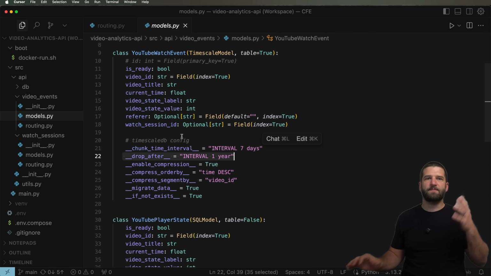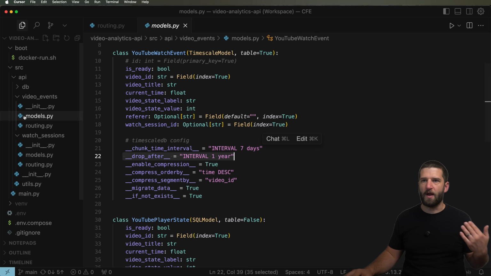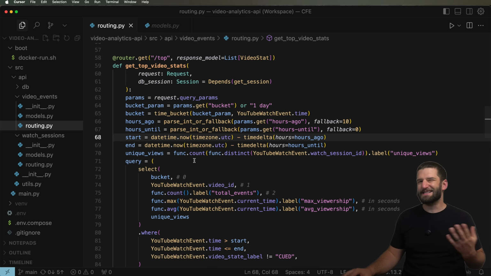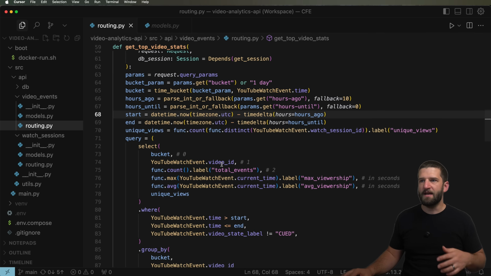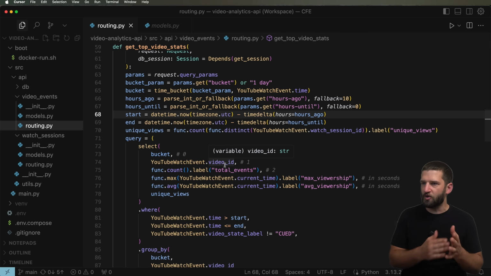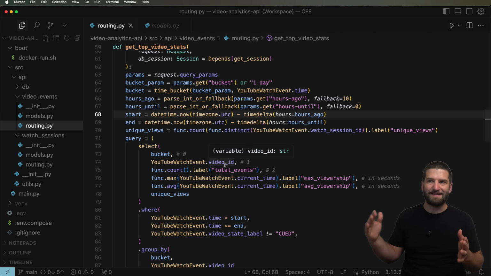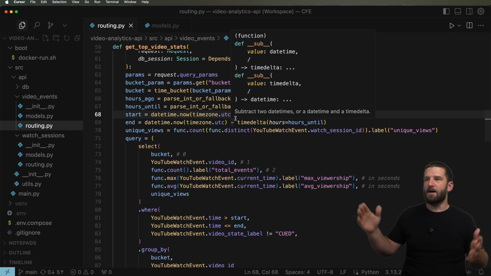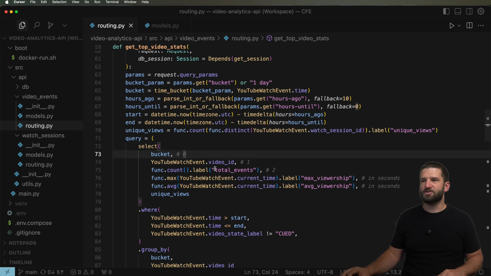So if it does drop, taking those snapshots will at the very least keep a record of what happened in that day. That doesn't mean you keep all of the watch events, but rather you would keep the results of the aggregations that we looked at, because that's more of the important data in there, especially when it comes to individual videos and how they might have performed on that day historically. You probably don't need all of the events that happened in that day from 3 years ago or even 2 years ago. You probably only need that data in the last 3 months to make really strong decisions in terms of analytics.